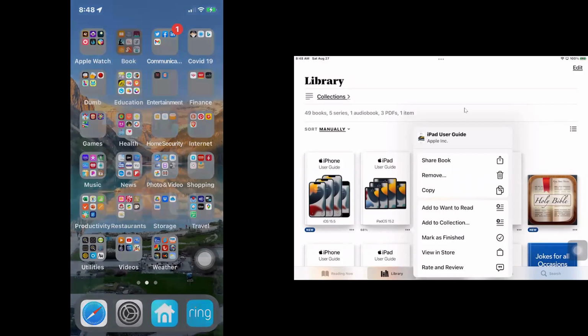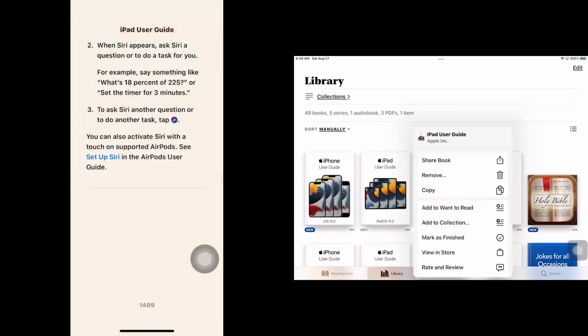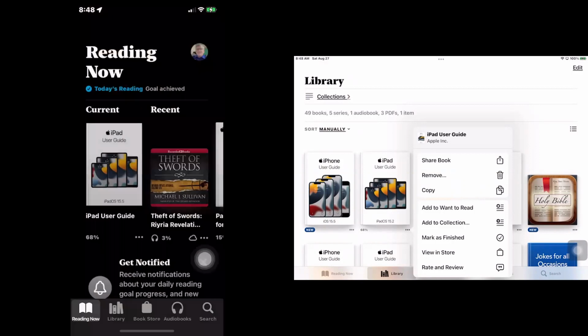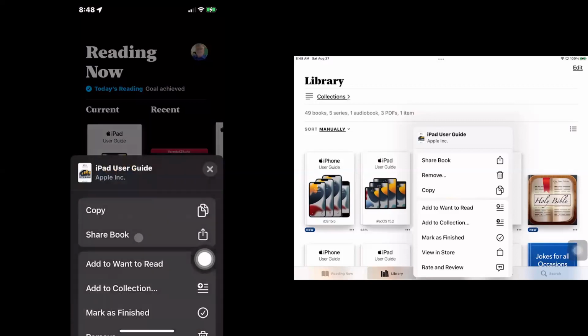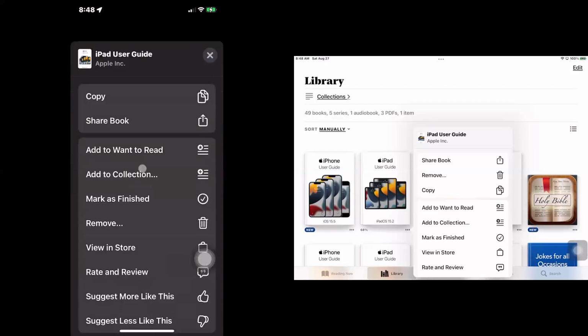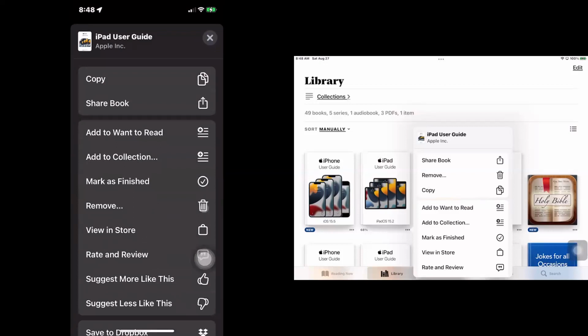So if I go to my phone, go to Books. You see the three dots down here? Click the three dots and remove. Oh, okay, that's under reading now.